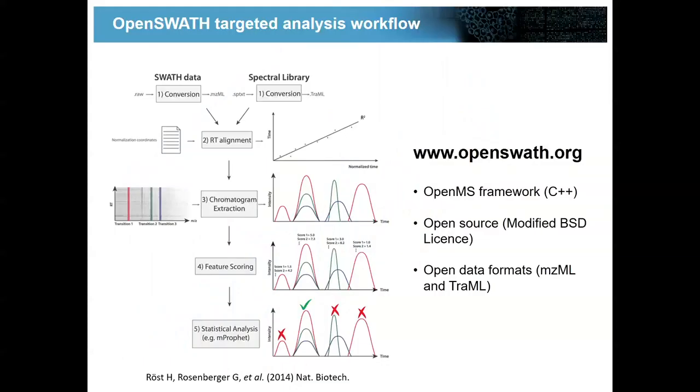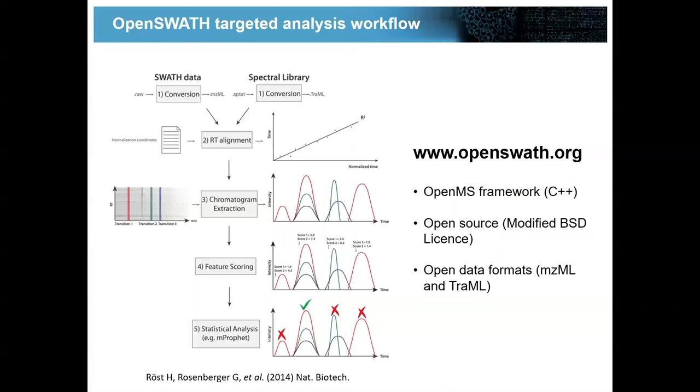The software that we typically use, developed in our group for this type of analysis, is called OpenSWATH. We'll also be looking at Skyline during the week and discussing various other packages, but this is the one that we mostly use in our lab. It's open source C++ and compatible with open formats. The input you need is a spectral library, which is the prior knowledge about how these peptides are going to chromatograph and fragment.